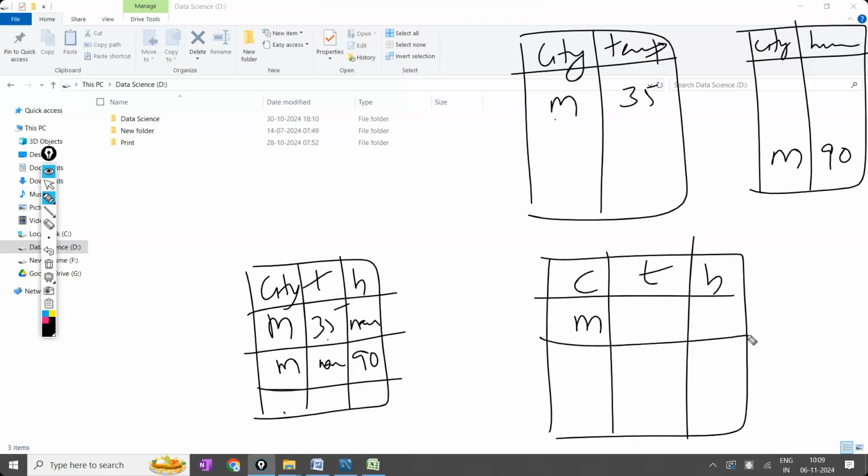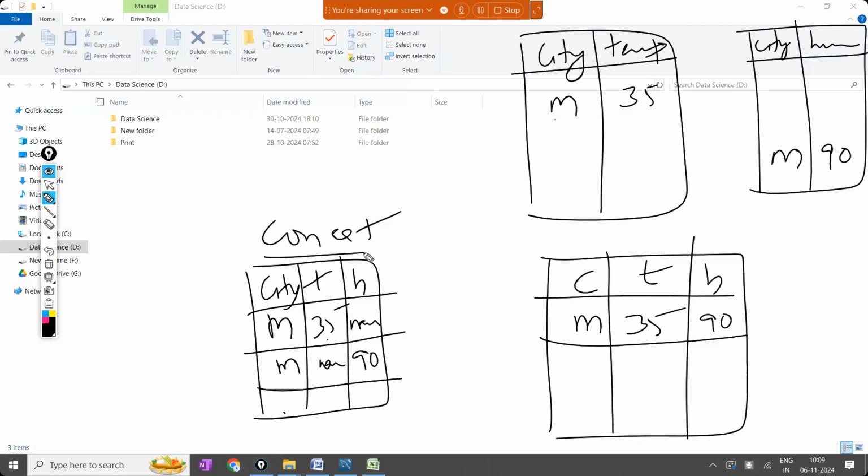If you do the merge, you get 35 and 90 together. This is concat, this is merge. So whenever you have two data frames with a common column containing some common values, it is better to go with merge or join, not concat.